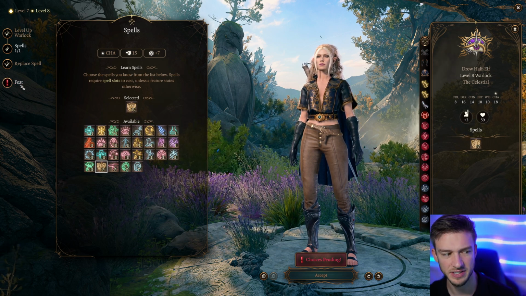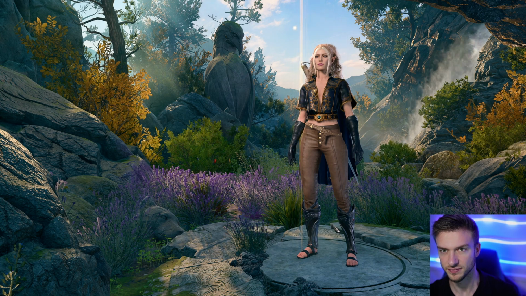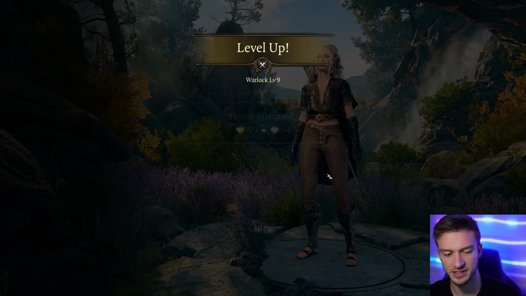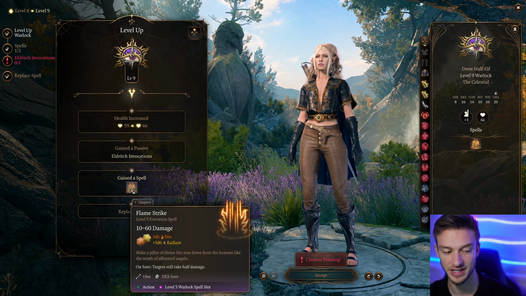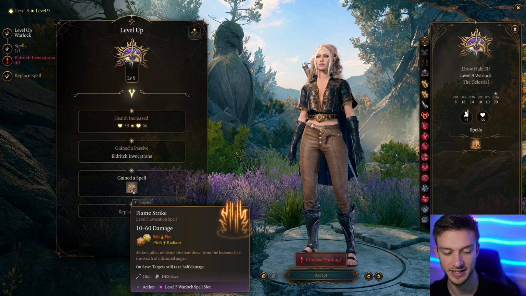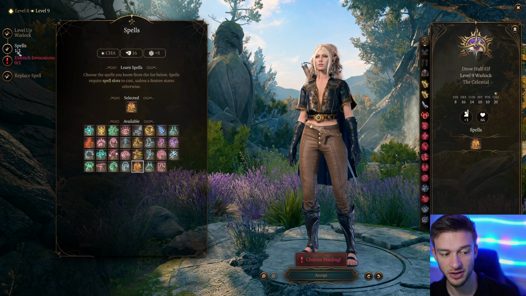And again, Misty Step is never a bad idea. For our ability score, we're going to take our Charisma up, because one of our most reliable damage sources is still Eldritch Blast no matter what. We also get Radiance, Flame Strike here, which adds fire and radiant damage, which is kind of nice because we add our Charisma modifier to that. So pretty good damage overall.